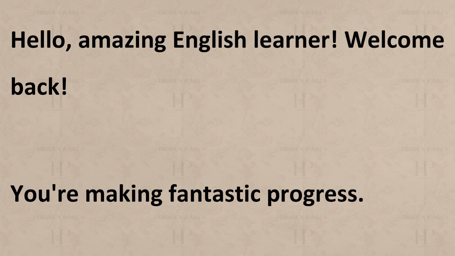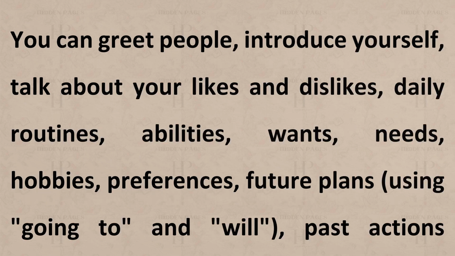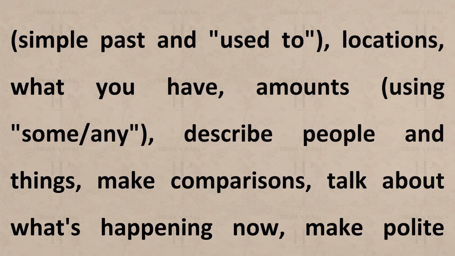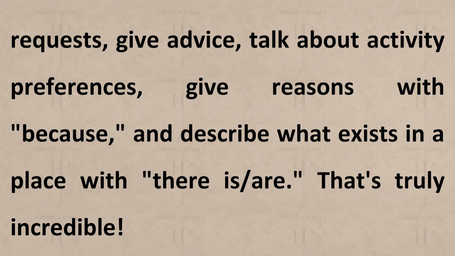You're making fantastic progress. You can greet people, introduce yourself, talk about your likes and dislikes, daily routines, abilities, wants, needs, hobbies, preferences, future plans, using going to and will, past actions, simple past and used to, locations, what you have, amounts, using some, any, describe people and things, make comparisons, talk about what's happening now, make polite requests, give advice, talk about activity preferences, give reasons with because, and describe what exists in a place with there is and there are.